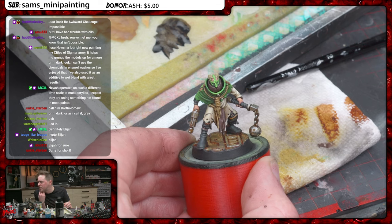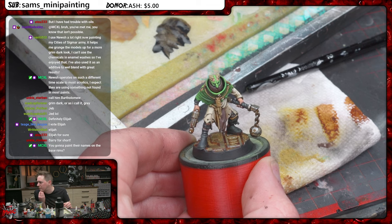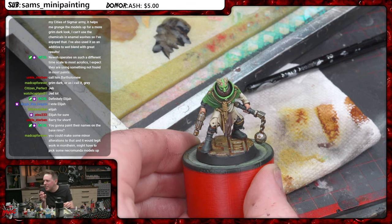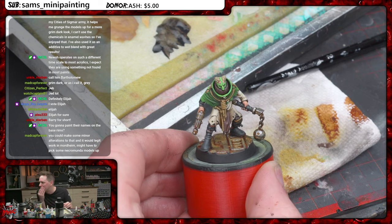Noosh operates on such a different time scale than most acrylics. I expect they are using something not found in most paints. Evan, what does that mean in human English? Do you mean that it extends the drying time of the paint? It operates on a different time scale. What does that mean?